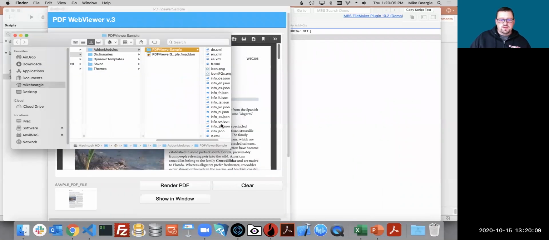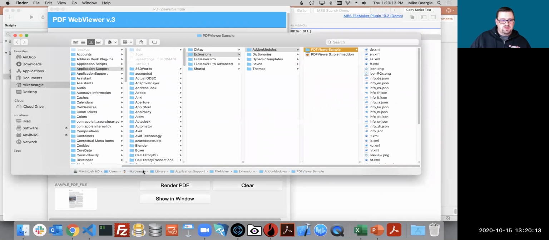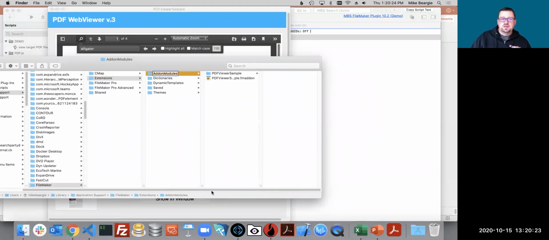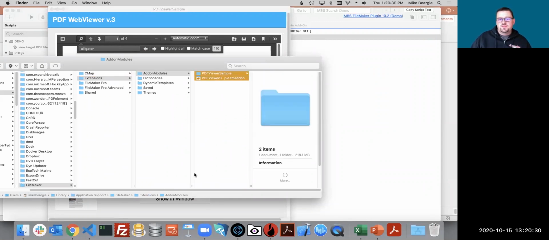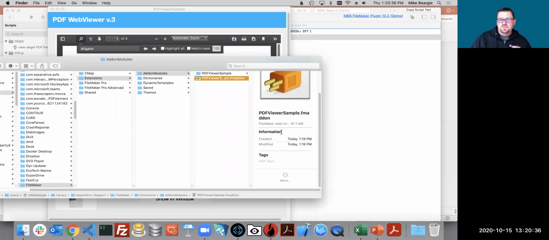And if you look at the location of this, it's inside of my folder, my library, application support, FileMaker, extensions, add-on modules. So it's kind of in your plugins folder. That's what this extensions folder is. And then you have a new folder now for add-on modules. You'll see there's two things here. There's the add-on itself, which is this FM add-on file.